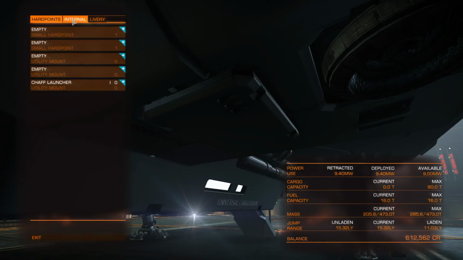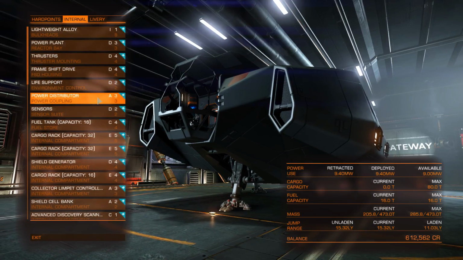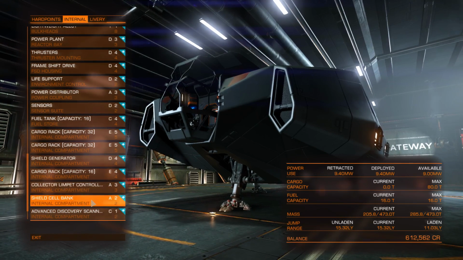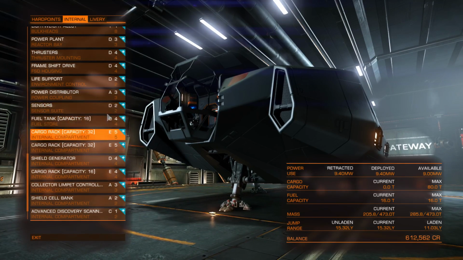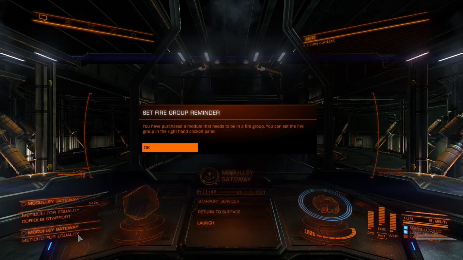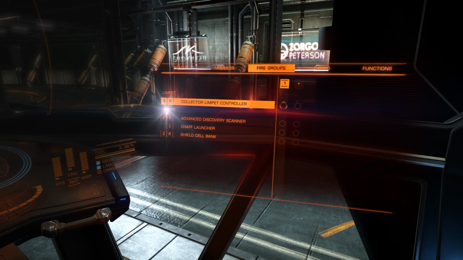Right, I've got a chaff launcher. We are D-spec everywhere except for the power distributor. 80 tons of cargo. That's what I was aiming for. I've got a shield cell bank that should help me get away if anybody attacks me. I'm just going to go out there and try and salvage and smuggle stuff. That was my basic plan. Let's see if it's worth it though.